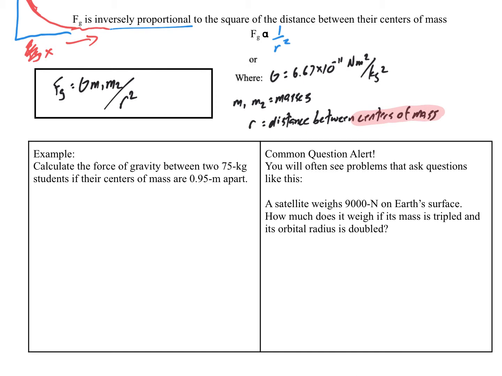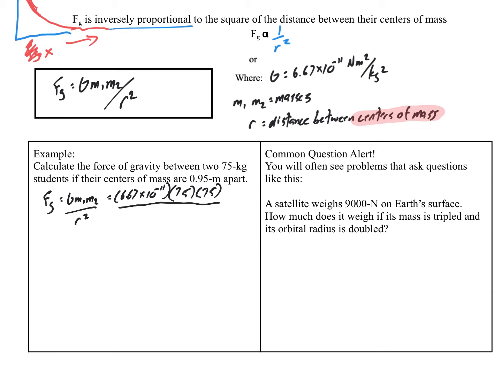So, pretty quick question here, quick example. Calculate the force of gravity between two 75-kilogram students, about 150 pounds each. The formula is Fg equals big G m1 m2 over r squared. Doesn't matter which one is m1 or m2. Gravitational constant is the 6.67 number. 75 squared, or just 75 times 75.